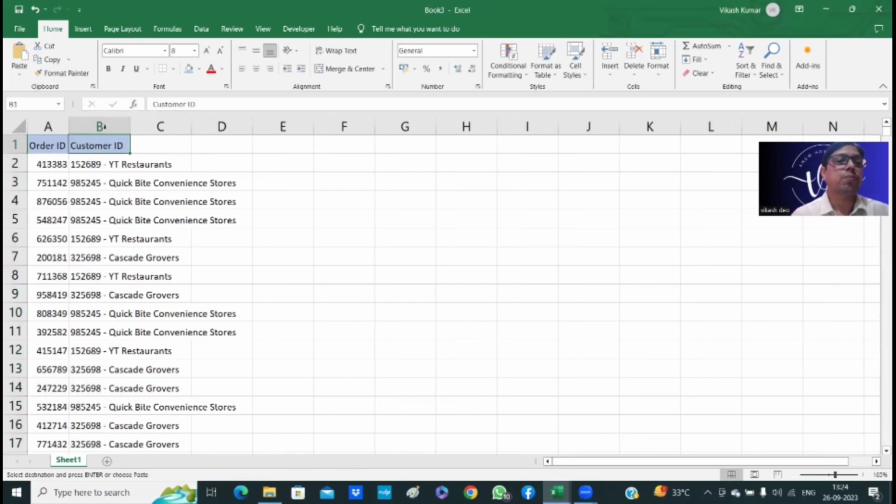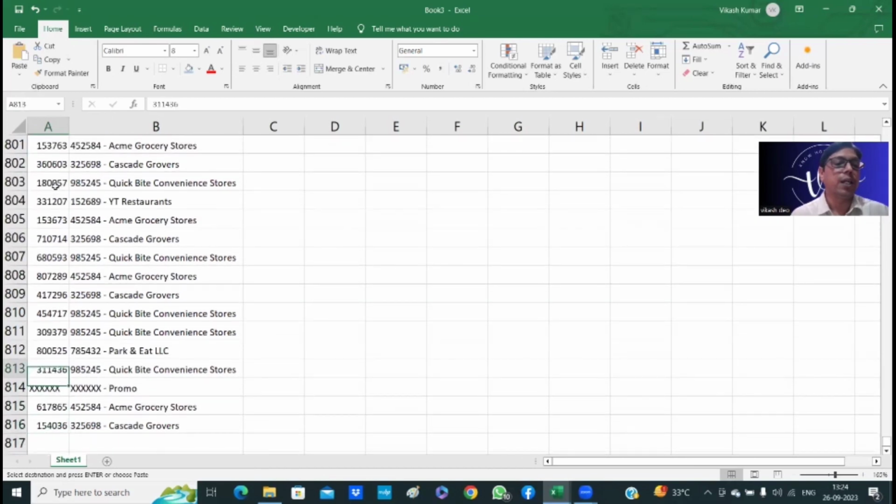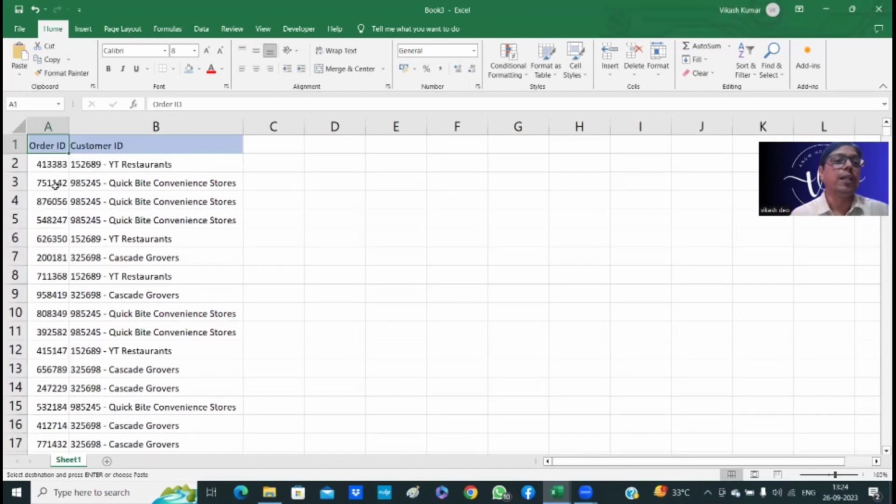So this is the order ID, this is the customer ID, and this is the entire data. Now I want to take the unique ones, meaning I want to remove the duplicates, because there will be too many repetitions here.